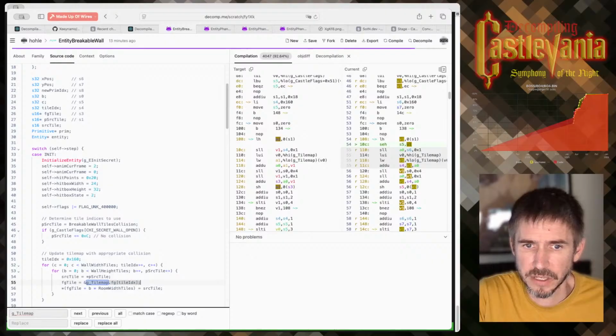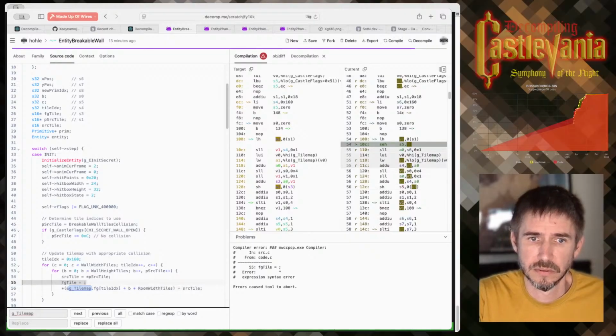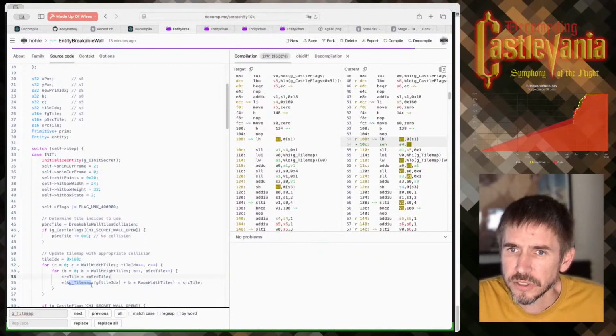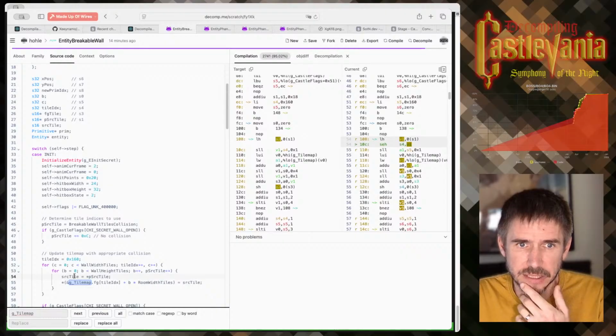I'm going to move this back down out of the variable. And now try to reconcile why we're getting a sign extension. We're loading the half and assigning it to a sign 16.